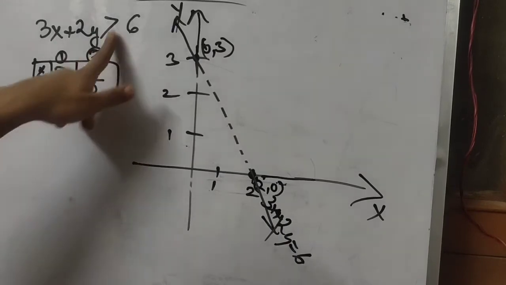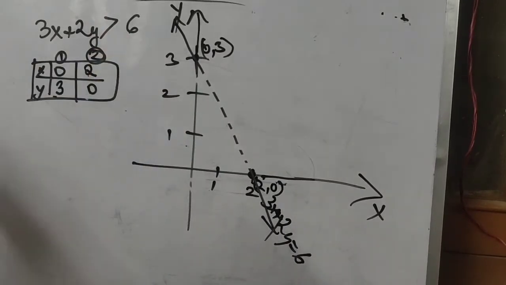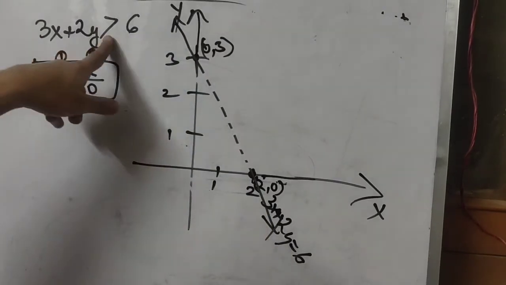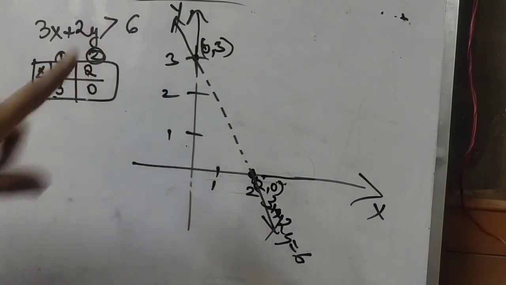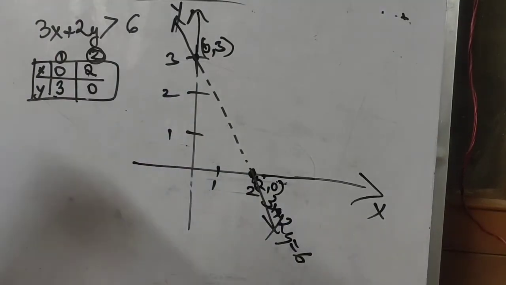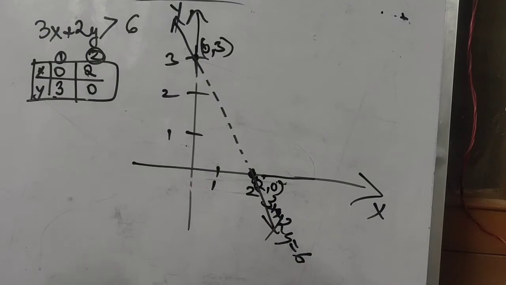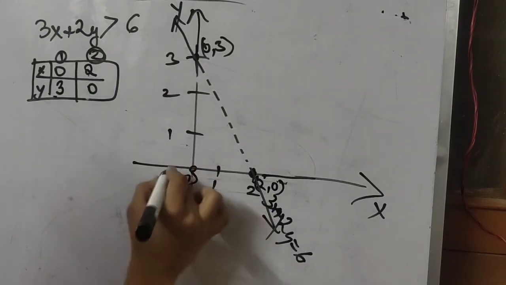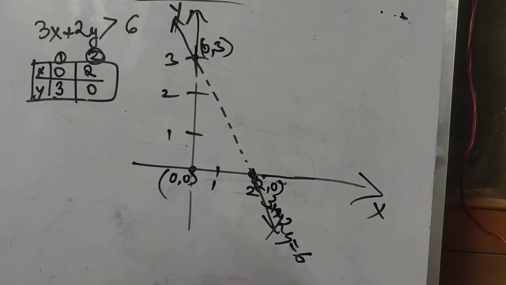Now, you must have got that we are plotting the line. How do we plot the greater than or equal to value? For that, we will shade the region. And how do we shade the region? By just taking one value, that is 0, 0. Now why are we taking 0, 0?